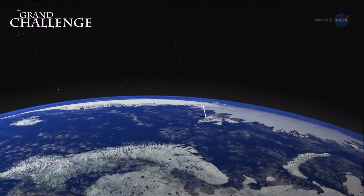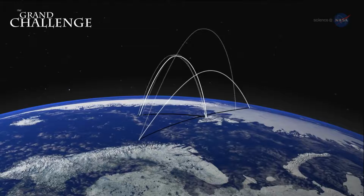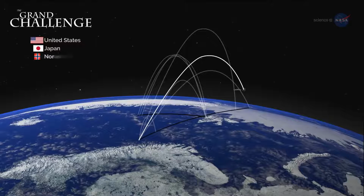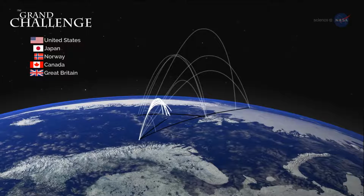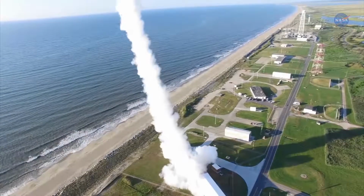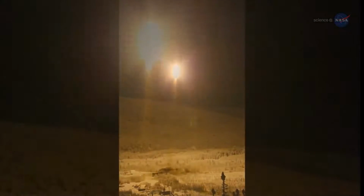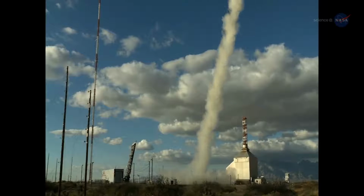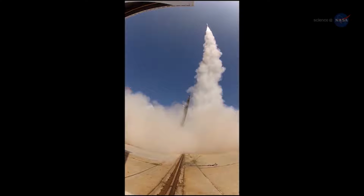In a coordinated effort between multiple countries to understand the physics of the polar cusp, scientists from NASA and the U.S., as well as from Japan, Norway, Canada, and Great Britain, have launched the Grand Challenge Initiative, Cusp, a series of sounding rocket missions that will provide the data needed to conduct 9 unprecedented studies of near-Earth space at the polar regions. This series will help scientists glean answers to a number of questions about the cusp.